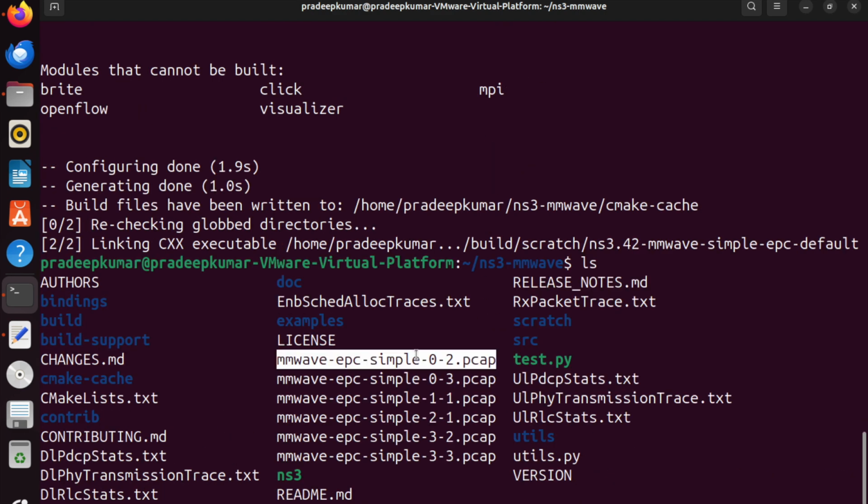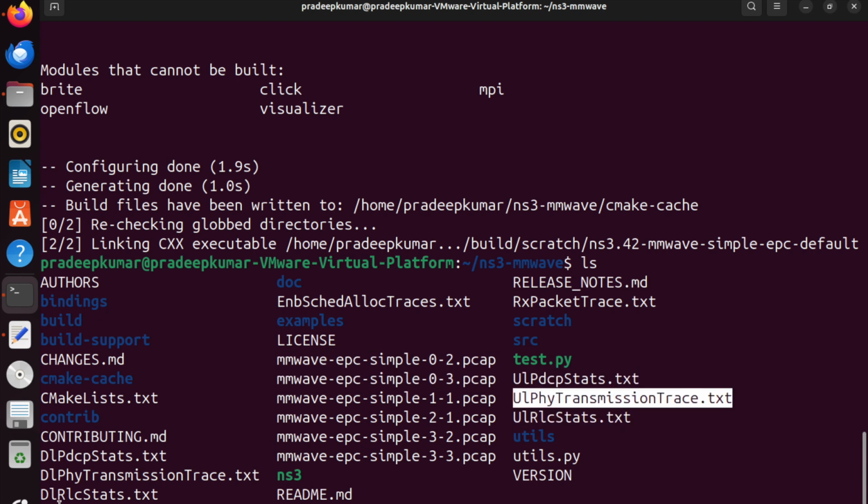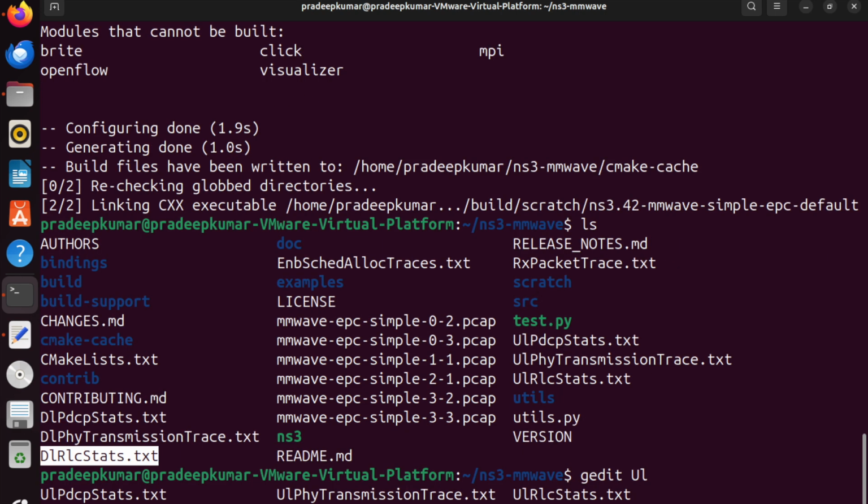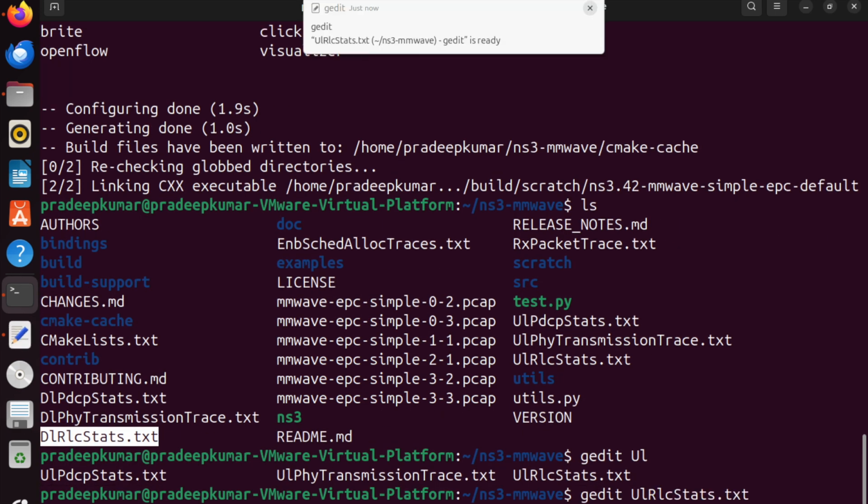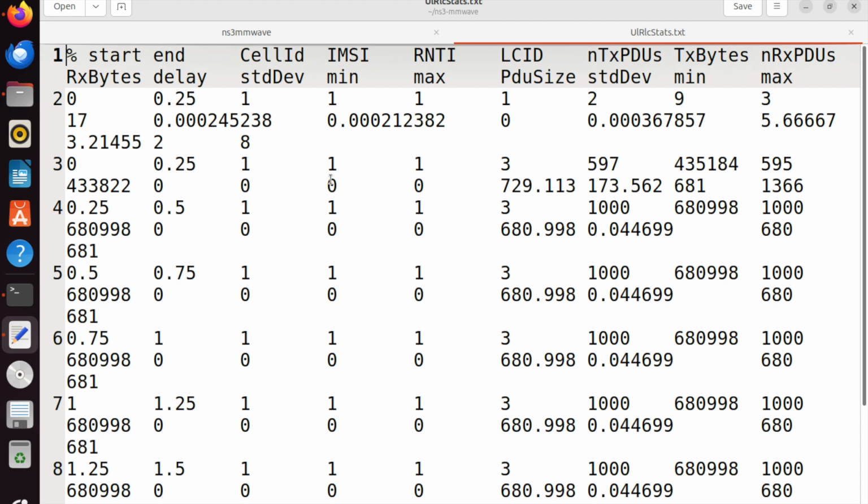So now you can see after the execution, mmWave has generated some packet captures and some uplink and downlink physical layer files. Let me open some of these files and let you know what they contain. One example, I am opening this file, this uplink RLC statistics.